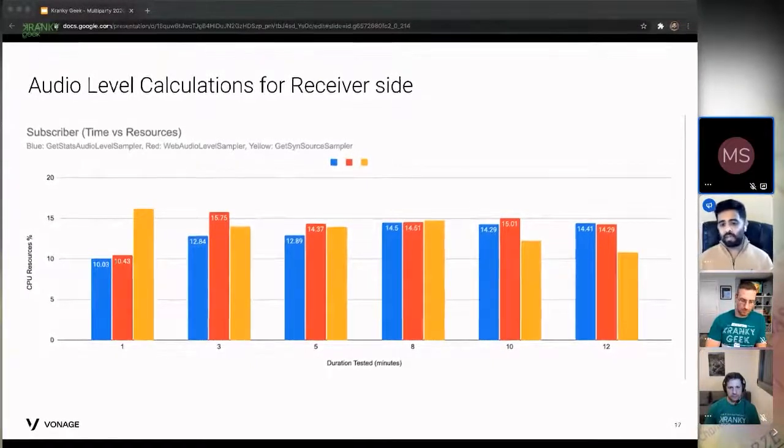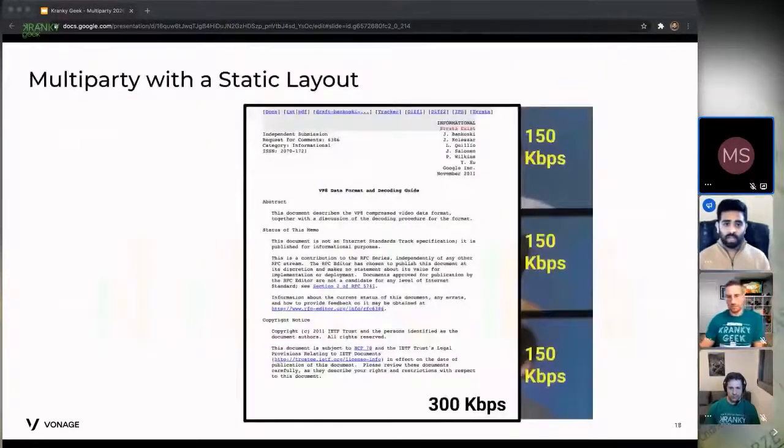I can take this a step forward and combine screen sharing, because that's always really important as well. We have screen sharing that we need to show in calls, and when screen sharing is in the front, I took a screenshot of the static layout of VP8 in the RFC for RTP. We can combine both bitrate level optimizations and active speaker logic, because screen share is now the most dominant, the center figure. Everything else is on the side, and I've added some bit rates here so you can see what those bit rates are. I put 300 kilobits per second, thinking about a static screen with very good detail. But many times you don't need to get up to that.